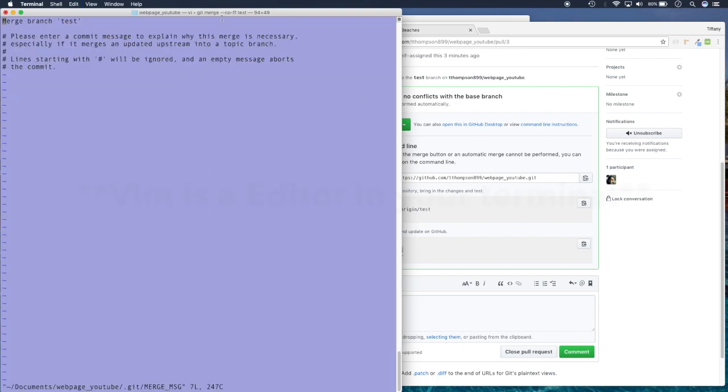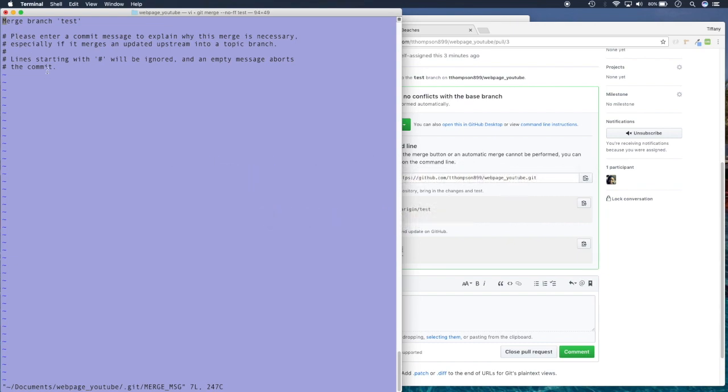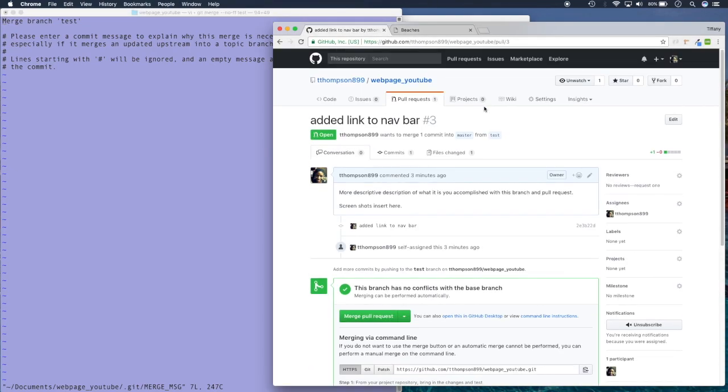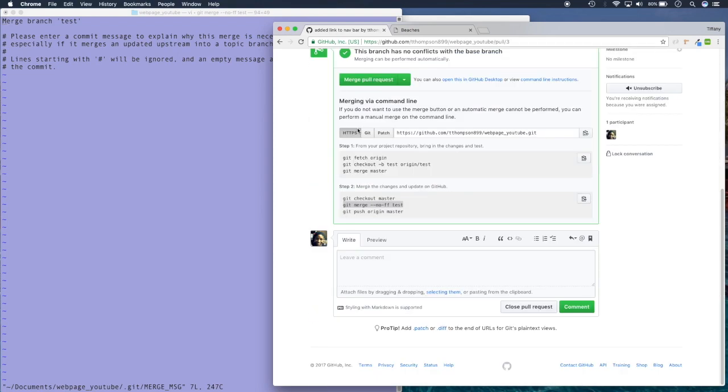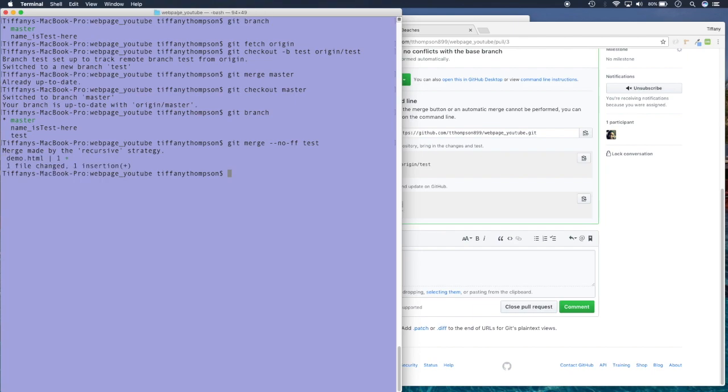Now, you may see Vim show up here. Honestly, I never make a commit message here, even though that's what it's telling you to do, because I already have the message I want up here. That's descriptive enough for me. There might be a reason for this. If there is, I'm not sure. But I normally just type colon Q to get out of Vim and take me back to my text editor. And this tells you the changes that were made in the files that were updated.